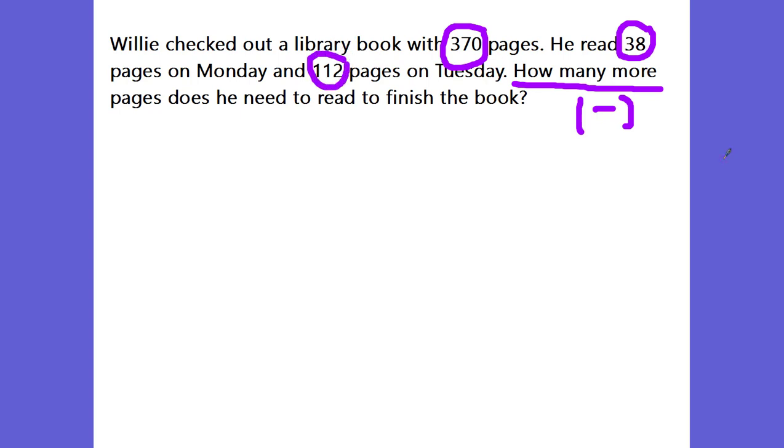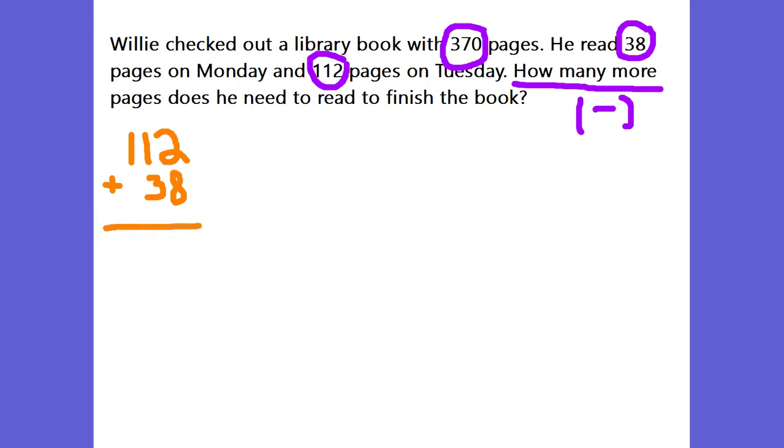Now there's multiple ways of solving this, so if you know them, that's extremely awesome because your test is this Friday. But right now I'm only going to work out one way, so make sure that you get whatever I have. So the first thing I could do is I could add Monday and Tuesday's pages so that I could combine those first. I did say I needed to subtract, which means this won't be the only thing that I'm doing.